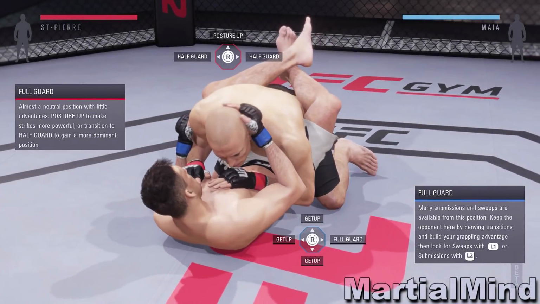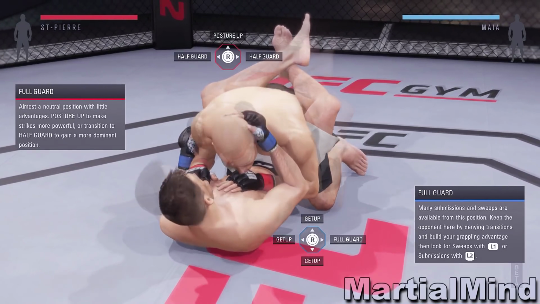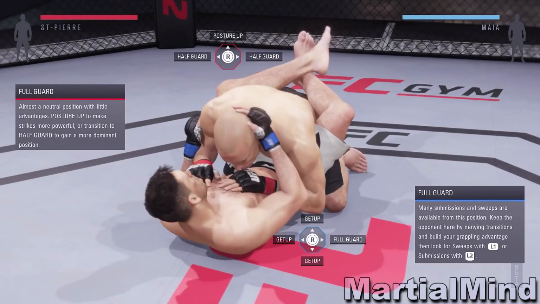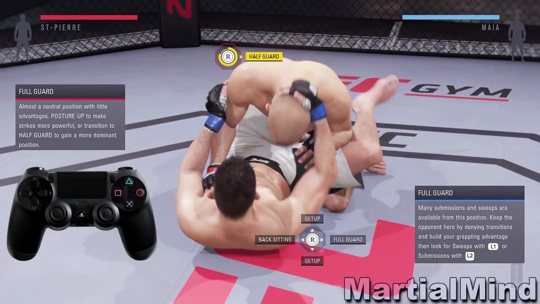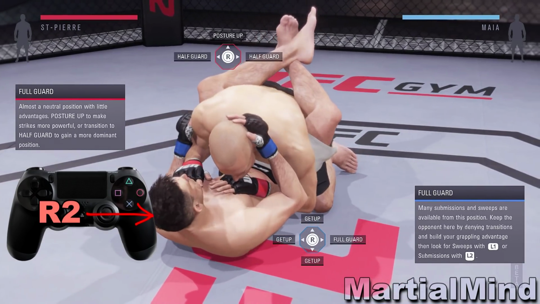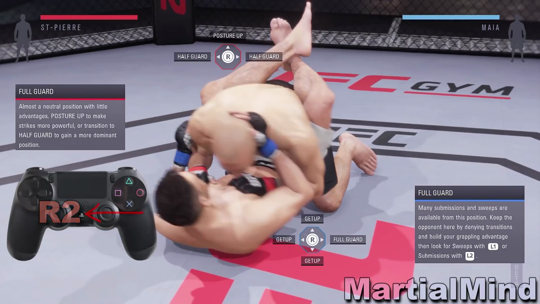Just like in EA Sports UFC 1, to deny the transition to half guard from guard bottom, you hold R2 and hold or flick the right stick in whatever direction your opponent is going. So, if he wants to transition to the right side, you hold R2 and flick the stick to the right to deny it. If he wants to go to the left, you hold R2 and flick your right stick to the left to deny it.